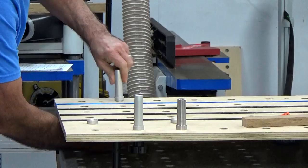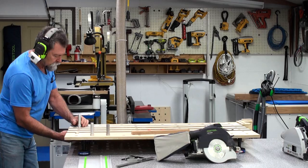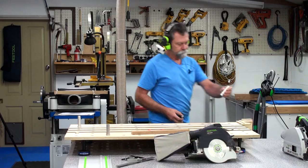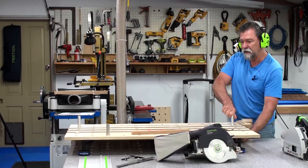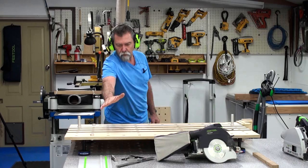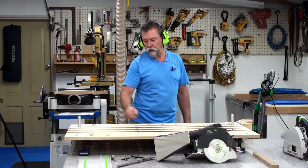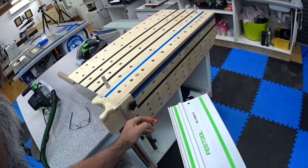These clamp bolts are pretty important because if you don't use them, you will get a slight rock. Doesn't matter which style you use, you will get a rock. Let's move this one up to here. How quick and easy is it to set this up? I love it, absolutely love it. This is something I've been looking for years and years to try and do. We shall use a dog there and a dog there. Pop that one out. So I can put my sheet in here. These are handy little items - I love them.